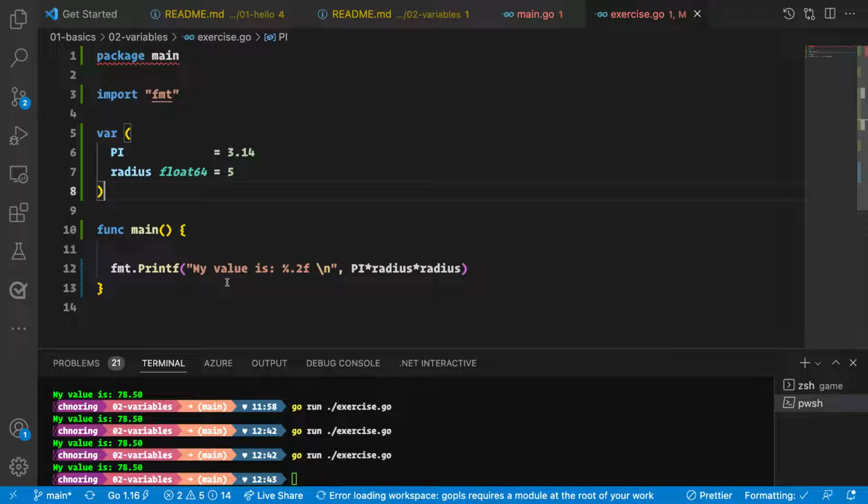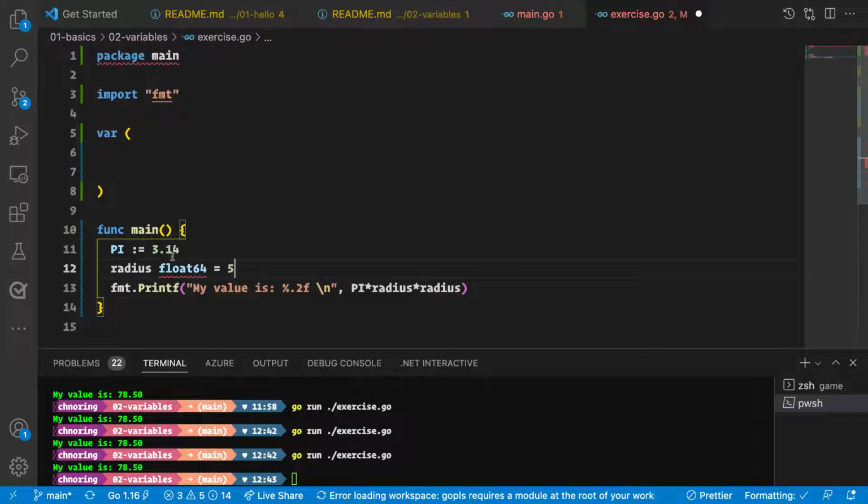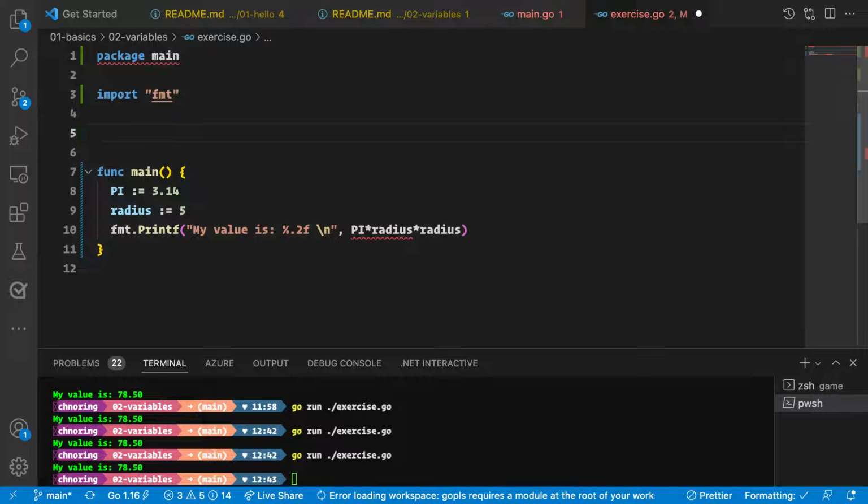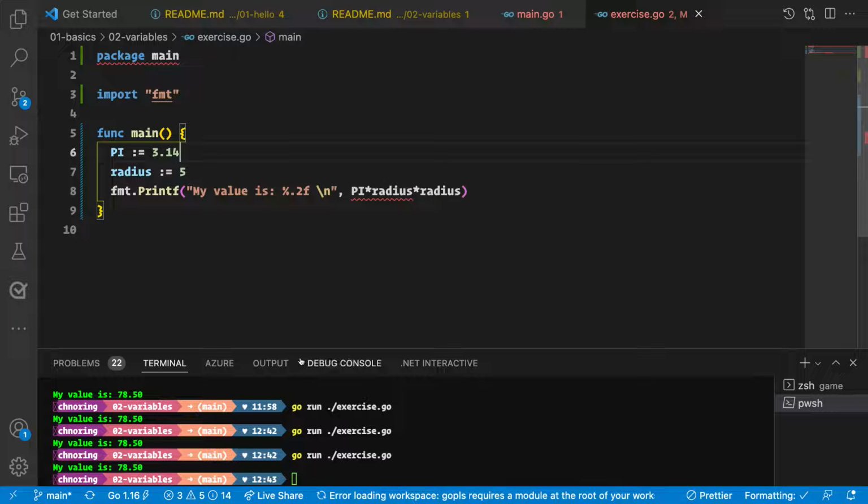Now, what else can we do? Well, there's actually a different way that we can initialize our variables. We don't have to place them as a var here. Because imagine that we have a function and we only want that function to use these variables, so what do we do? We can do it like this instead. So here, and now we're adding this colon. And this is equivalent to what we were doing with var and types and things. And now we're just taking that away.